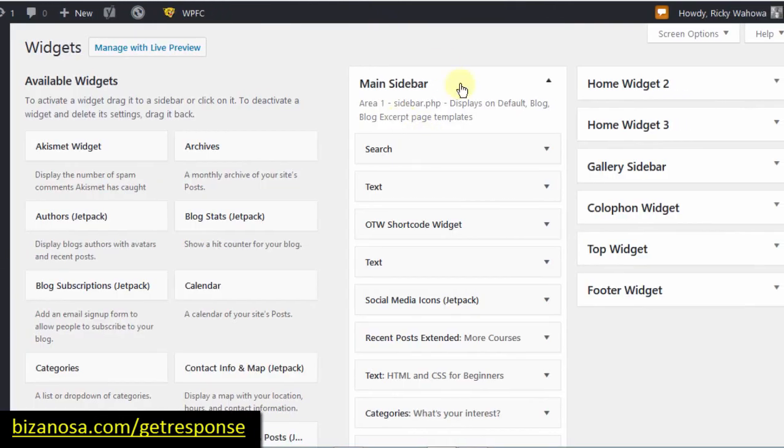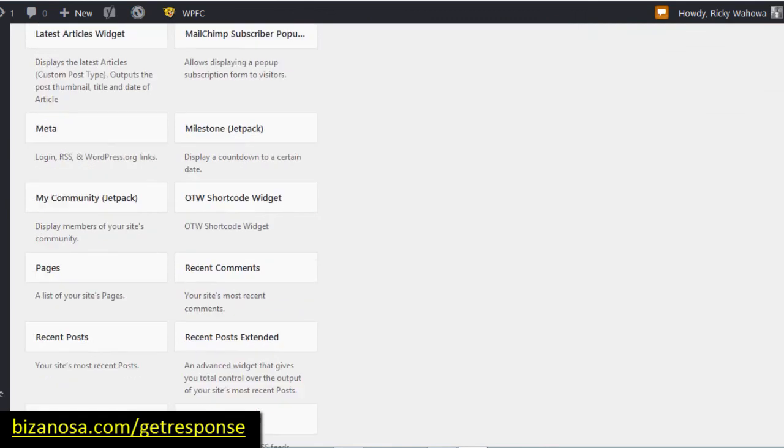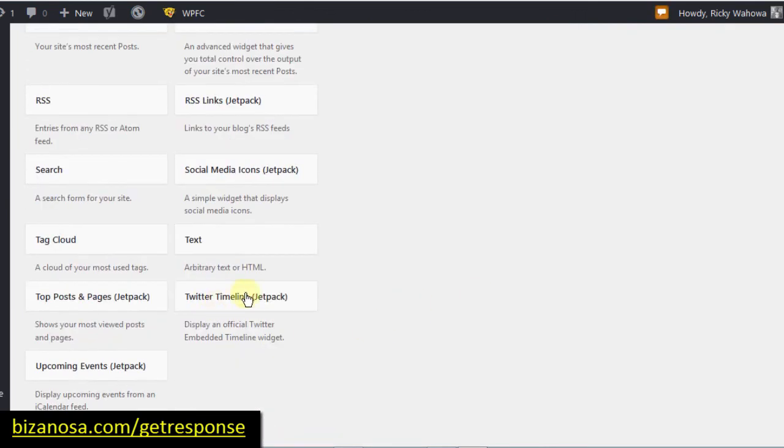I want to add it on the sidebar, and the easiest way to add any code in the WordPress widget is to use a text widget. So let me scroll down here and I will select a text widget.